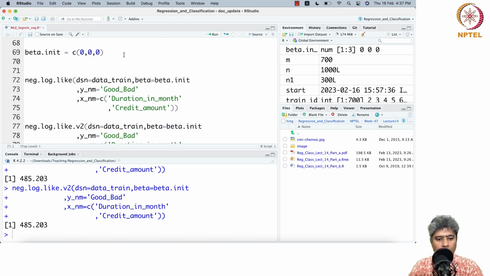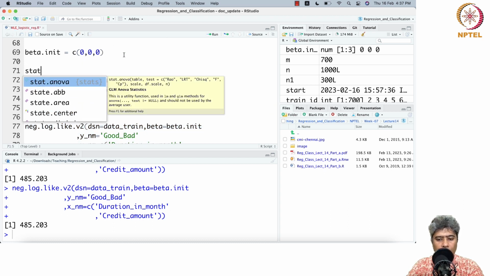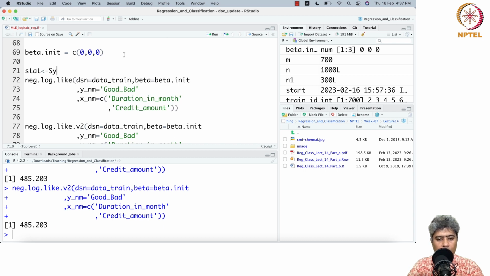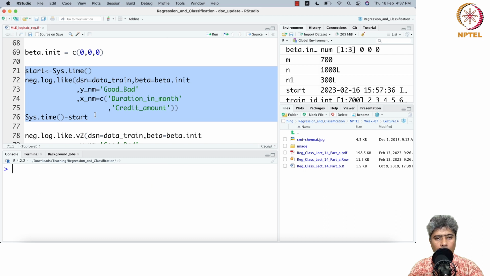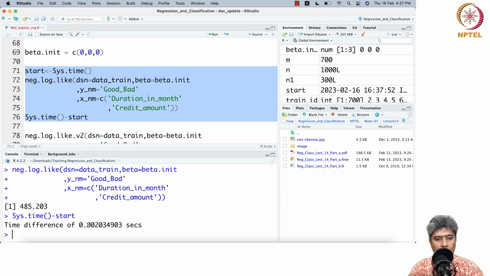Let me do that. Start equals Sys.time, and then Sys.time minus start. If I run the older version, it is taking 0.00203.